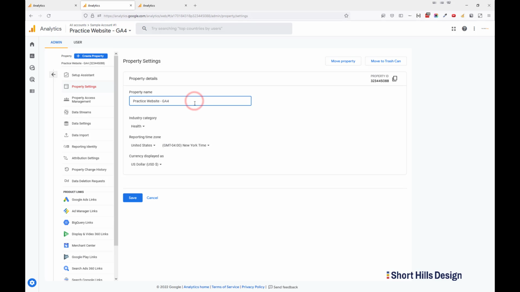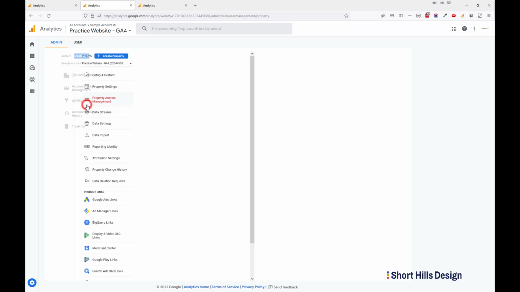Under property settings, practice website GA4, you can change the name to whatever you want, add your category and your time zone. And here is the currency. I love that this is so high up in the process, because it says to me that Google is more about, instead of Google Analytics talking about collecting data and visitor information, what can we do to really shift this for e-commerce, which is what it feels like. But either way, it is what it is. Note that in the past, we had our tracking ID; the property ID is what we're going to be using later on. Let's come to property access management.